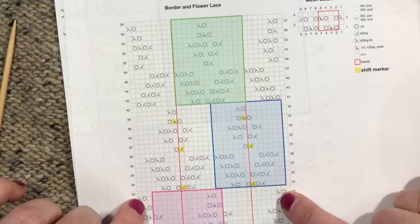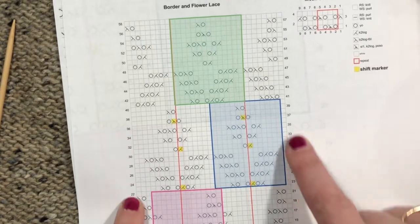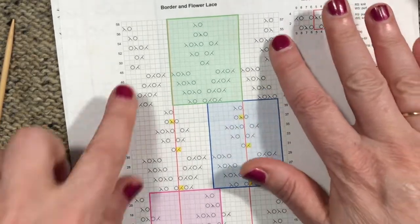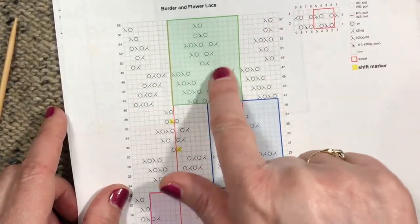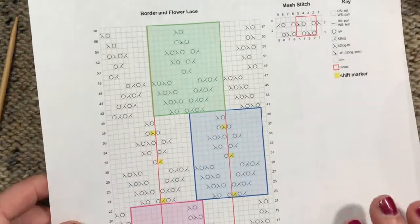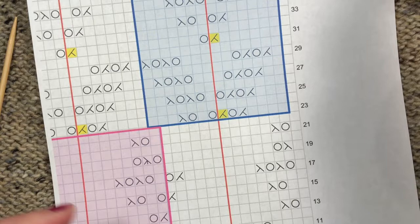That doesn't include any things that are different for the beginning and end of the row if it's knit flat. If it's knit round, there's no beginning and end of the row centering to worry about, because in the round you would just do this around and around. You wouldn't have that part. Okay, so that's the chart options for the designer and for you as a knitter.